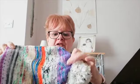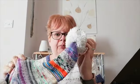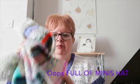Excuse me. When it came to the end, I just decreased down as you would do for a toe, if you were doing a cuff down toe, kitchenered it at the end and added a pom-pom. What I plan to do with the Just Minis hat, as I have some more of this wool left, is to add a smaller pom-pom so that basically it's a matching set. So that's the Just Minis hat, and my never-ending scarf is my first WIP.